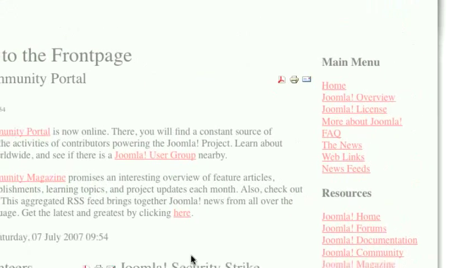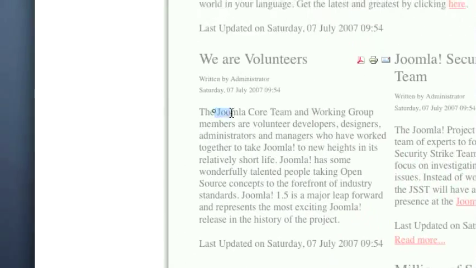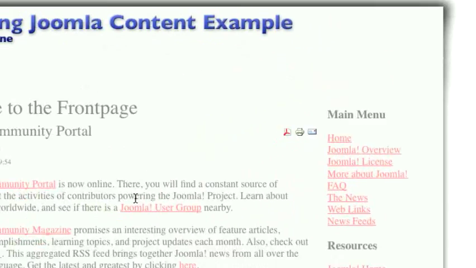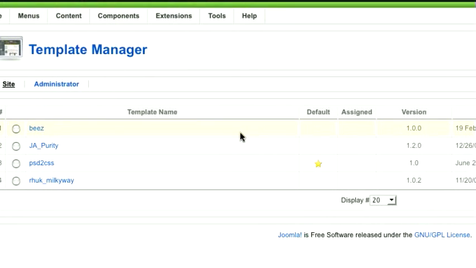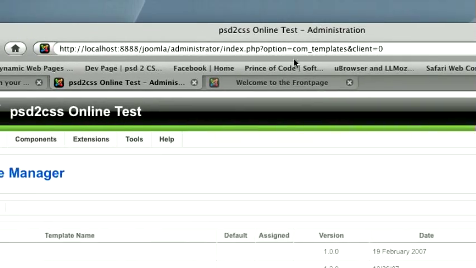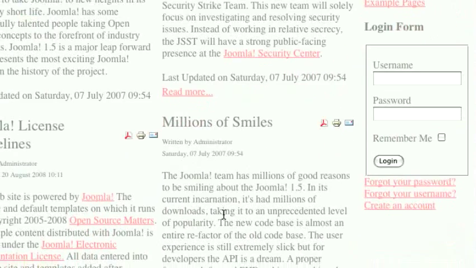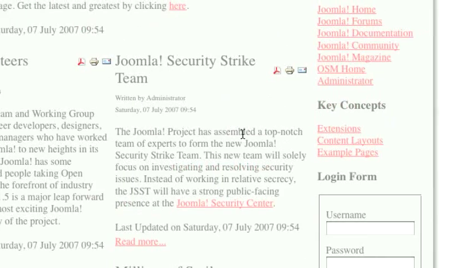So that's that. From here, I would use Firebug to figure out where in the CSS some of these colors and link colors and things are defined, and customize those. And beyond that, of course, there's a million things you can do with Joomla about what kind of content to put in it. But your theme works. It took only a few minutes and some very minor edits to get it to expand with the content, and that's all you need.